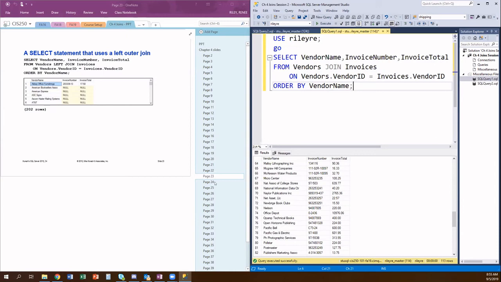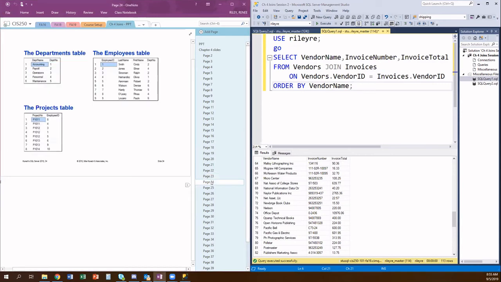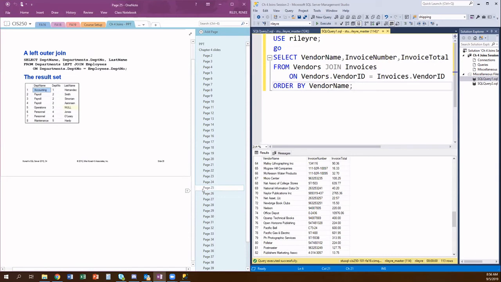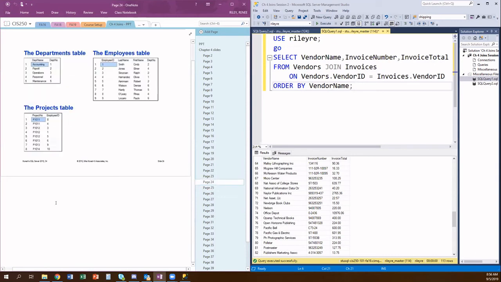Okay, so left outer join. We'll get everything from the left table and information from the right table that matches. That's what a left outer join is. So in this example, they've got 3 tables. They've got a departments table, an employees table, and a projects table. For any project, it has an associated employee. So this table right here, notice that I can have the same project ID multiple times because multiple people could be assigned to it. But my employee ID has to be unique and my department number has to be unique. So those are a little bit about our tables.